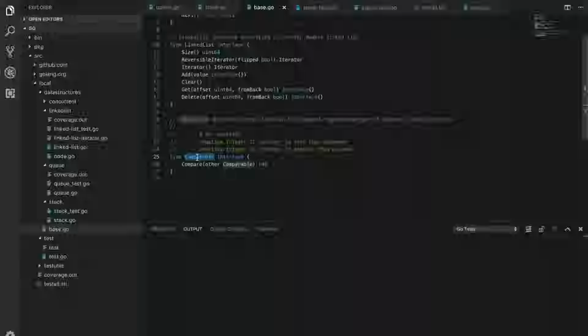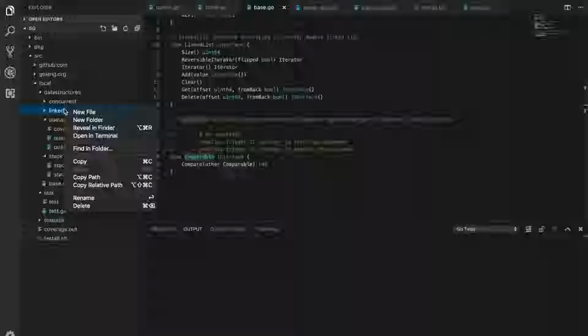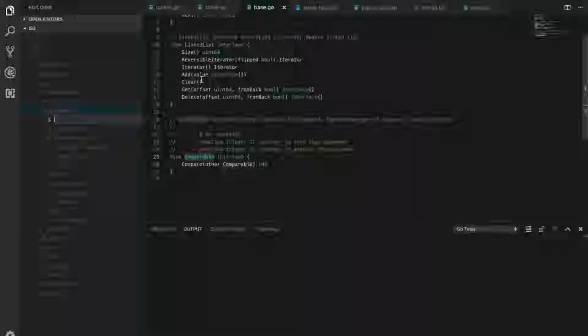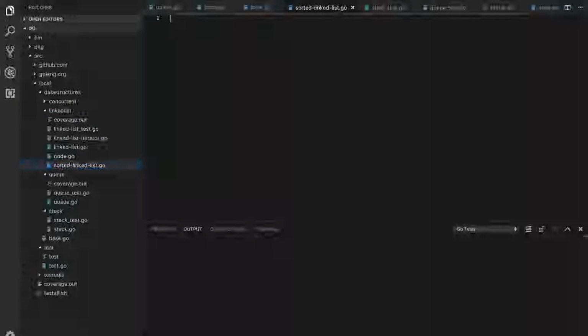All right, so let's go ahead and create a new type. Now I'm not going to expose this type directly, but I am going to create its own file. So let's go back to the linked list package because we're going to heavily leverage this package again. We need to be able to get to the guts of it. So this new file is going to exist right here, and it's going to be just called sorted linked list.go. Easy peasy, right? Okay. And as I said before, it's going to be in the same package as the other guy, and you have to be because we're in the same folder.